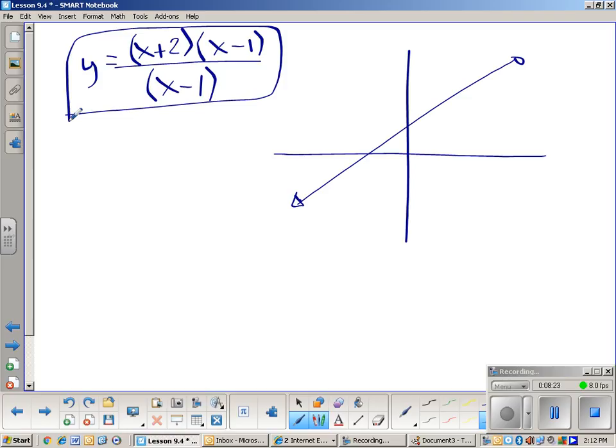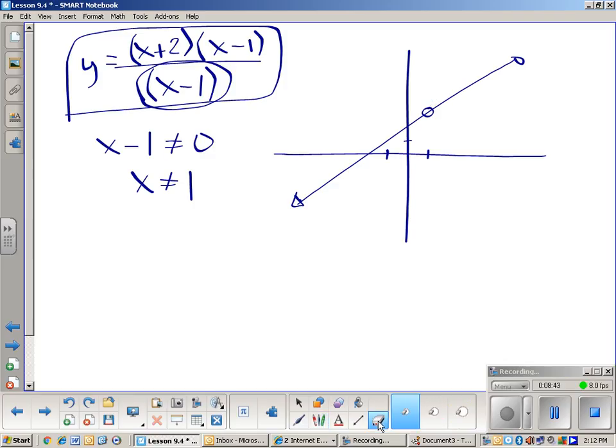Okay, my denominator can't be 0. Right now my denominator is x minus 1. So we're saying x minus 1 cannot equal 0, which means x cannot equal 1. So when I go over here and I look at my graph, there can't be anything there. So we have to have a hole at that point. The calculator doesn't acknowledge it. What the calculator is doing is they're saying this and this are the same. Why it doesn't acknowledge, I don't know, because that calculator is way smarter than I am.